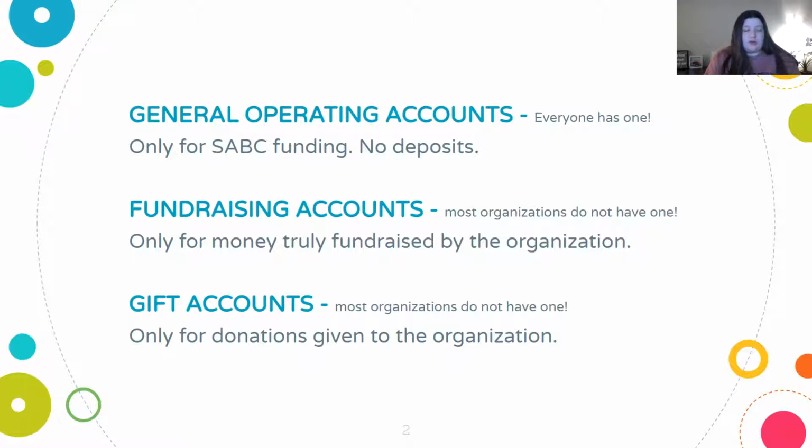But again, if the student organization had an off-campus bank account, that would be something you could use for any and all of these different types of dollars and funds that I've been talking about. And you wouldn't have to abide by the money spending rules of the university. Obviously, if you're using that money for an on-campus event or to pay for something that has to do with campus, there's rules that come with that. But as far as the spending of that money, you would not have to follow any of those university guidelines.